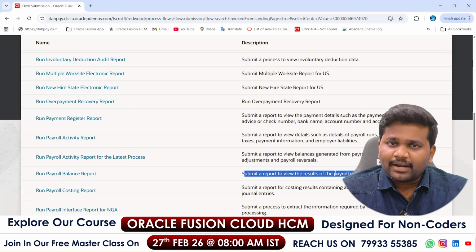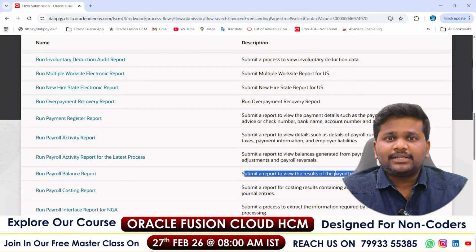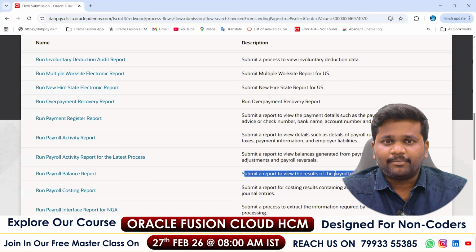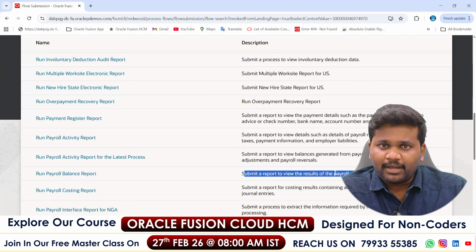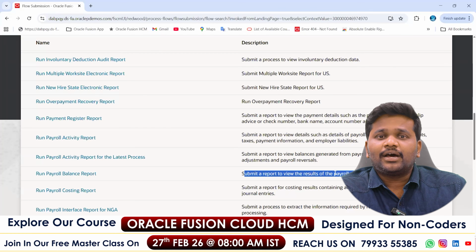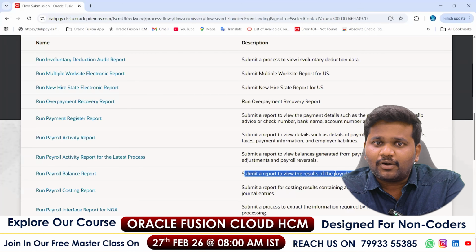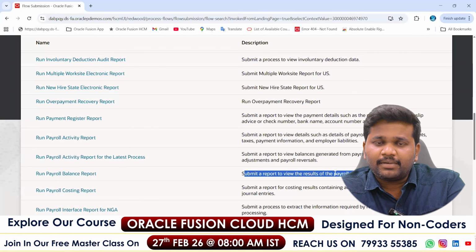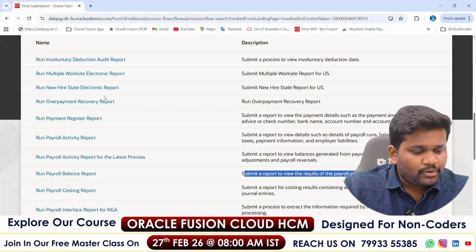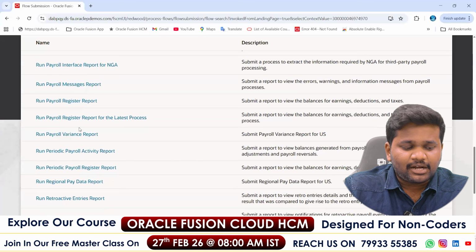system. So by running these reports, team, the concerned HR department will have all the accurate real-time data with respect to the employees in the system. So they can come to a conclusion about what payroll we have processed, for how many employees we processed the payroll, how many got processed, what are their results, what are their earnings, what are their deductions, what are their tax contributions, and how many are with direct deposit, how many are with check payments, right team? So all the reports that we have in the system, we can check out here, team.